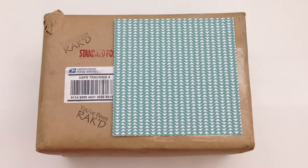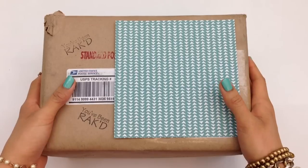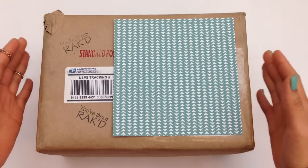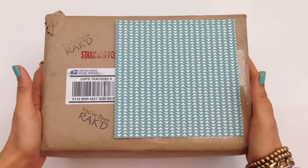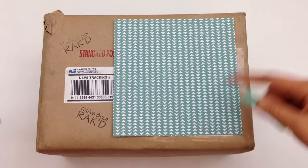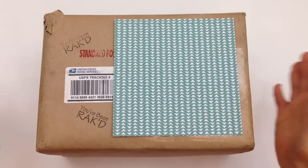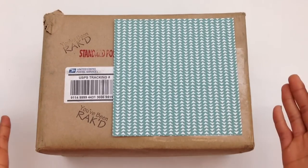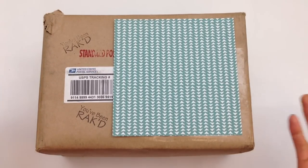So I got this package in yesterday, but I wanted to wait till today because it was dark yesterday and I wanted to film it where there's more light. I just have this paper here covering up her address and stuff like that. Sabrina, you really didn't have to send me anything back, but I really appreciate it and I'm super excited to see what's in here.